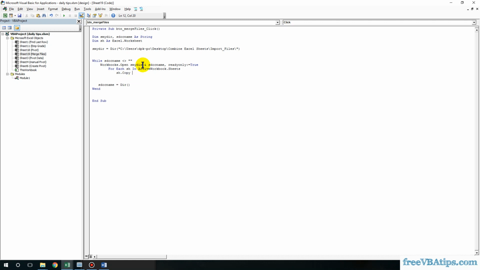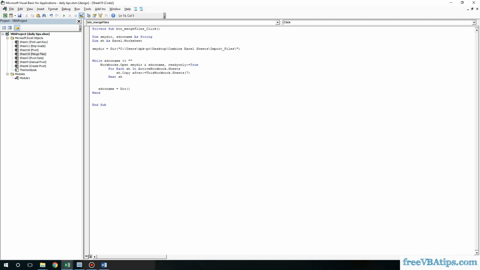we are copying that sheet after. And then I put my existing workbook, ThisWorkbook.Sheets, and then I can type 1, 2, 3, 4, 5, 6, 7. So let's say put it 7, see how this works, and then I move to the next sheet.